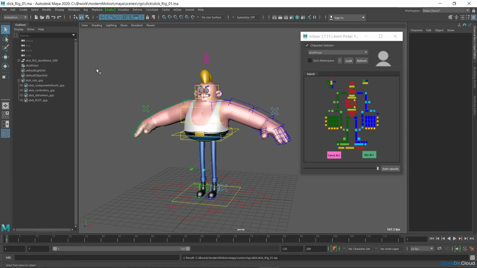While working on the animation, there are often situations when you need to make some changes either in the model or in the rig. If some scenes with this character were already animated, it'll be very difficult to make each change in all scenes manually. You'll need to copy the updated rig to each scene, replace the animations from the old version of the rig to the new one, and so on.